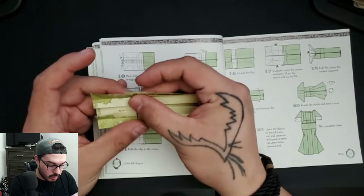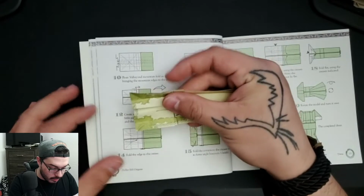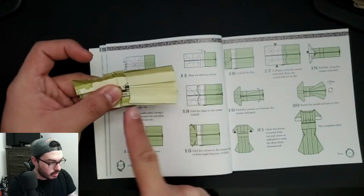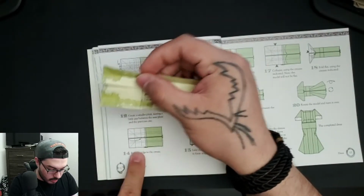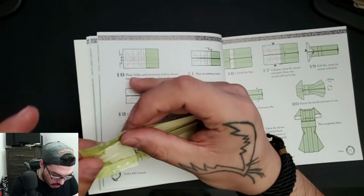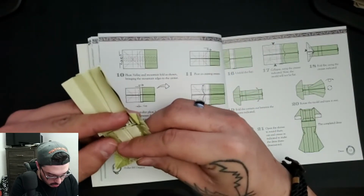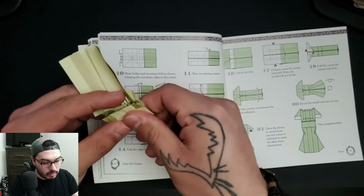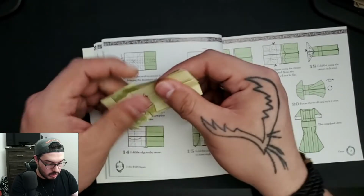Okay. Alright. So looking at this, holding it in the orientation, so this is our side that we folded over, it's this green. So that means fold that to a crease. There's a hint of a crease. I'm assuming that's what it's telling me to fold to. I'm unfolding. Okay, so we got that.